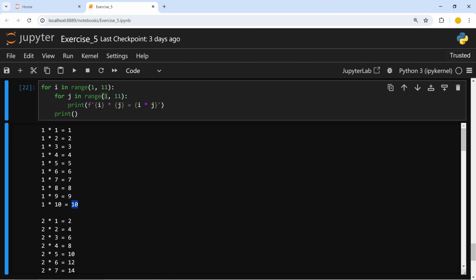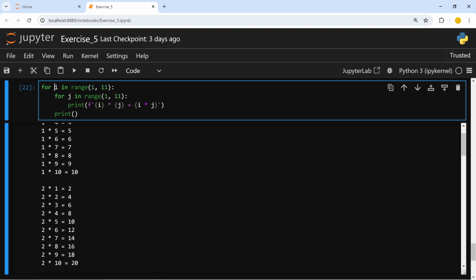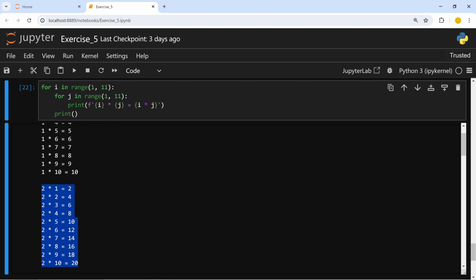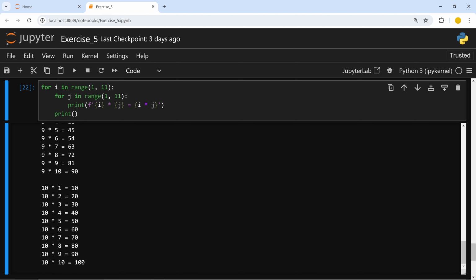After this ends with j equal to 10, it is going to loop one more time and get to i equal to 2, and we are going to see this table, and this will go on like this until we get i equal to 10, and at the end i equal to 10 with j equal to 10.